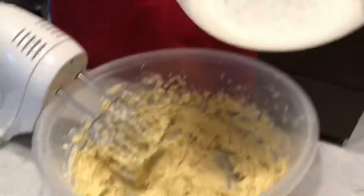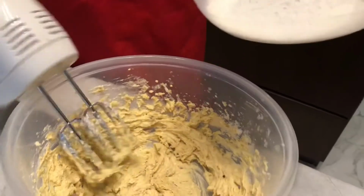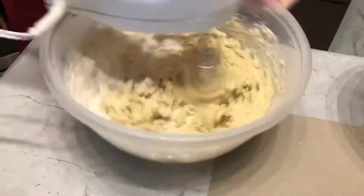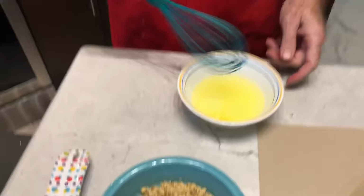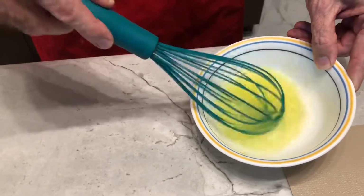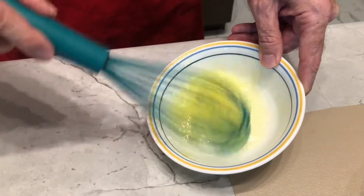Here I have 2 cups of flour, and I'm going to slowly mix this into the batter. Okay, we got the batter all smooth, and I put it in a little smaller container. I'm taking the 3 egg whites that were left over. I'm going to whisk these up till it's a little bit foamy. Then what we'll do is roll little balls, dip them in the egg white, roll them in the chopped walnuts, put them on the cookie sheet, push a little thumbprint in them, and bake them.